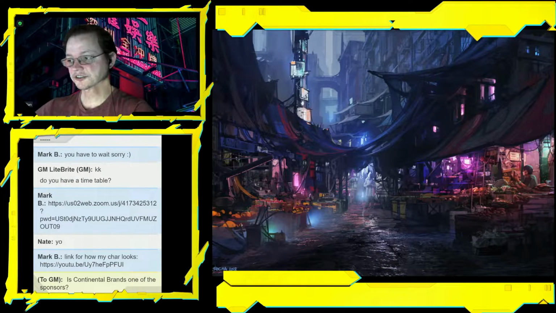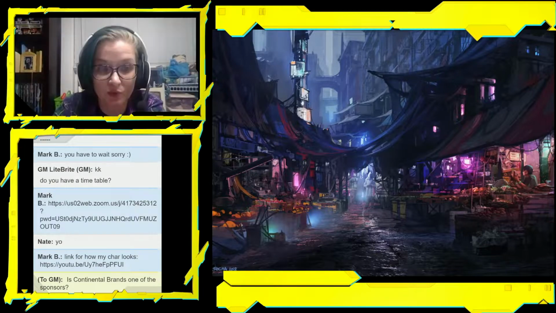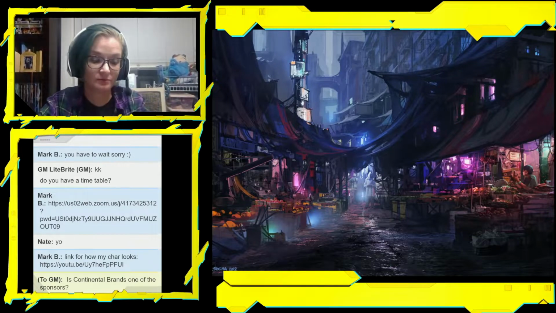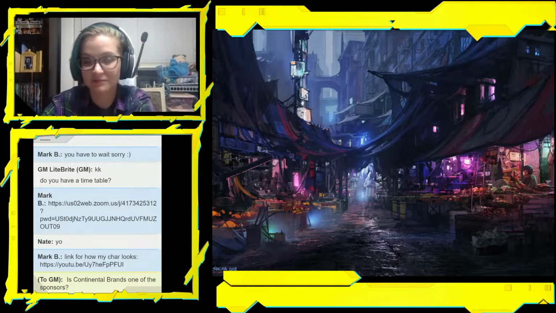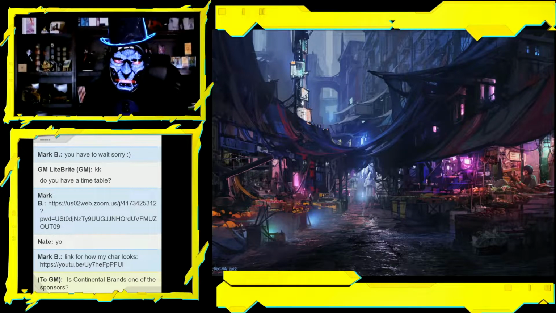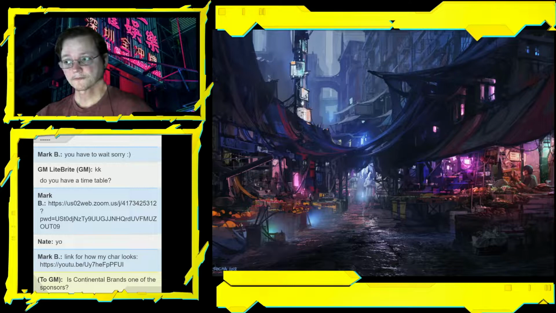Can I get a Streetwise from Bishop and Hector, please? So that's going to be a 1d10 plus your Streetwise plus your... Is it intelligence? Cool. Okay, thank you. I apologize. One more time for the roll. Okay, so it's going to be a Streetwise check. Okay, got it.